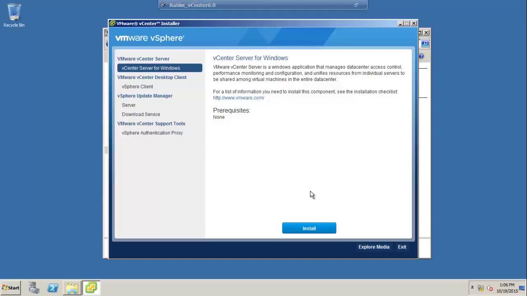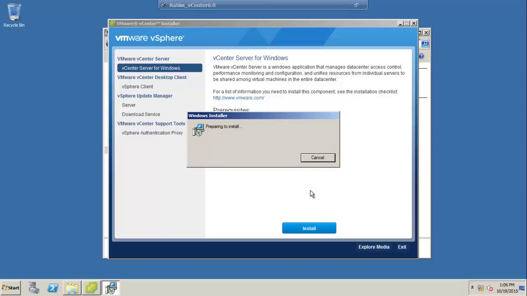So I have already clicked on the install button. As I'm using a virtual machine with some 12 gigabytes of memory, it's going to take some time. It will check the media and the configuration of the virtual machine, and it will pop up the installation. So it's preparing for install.